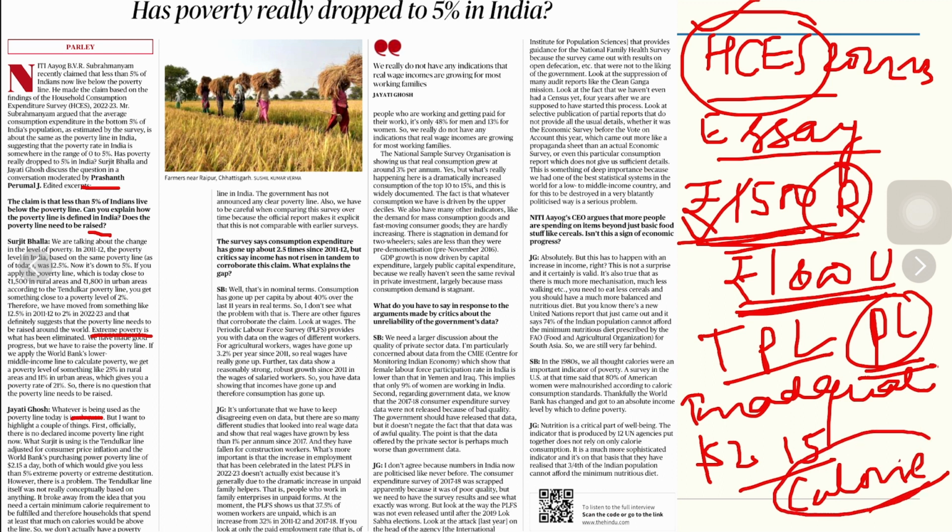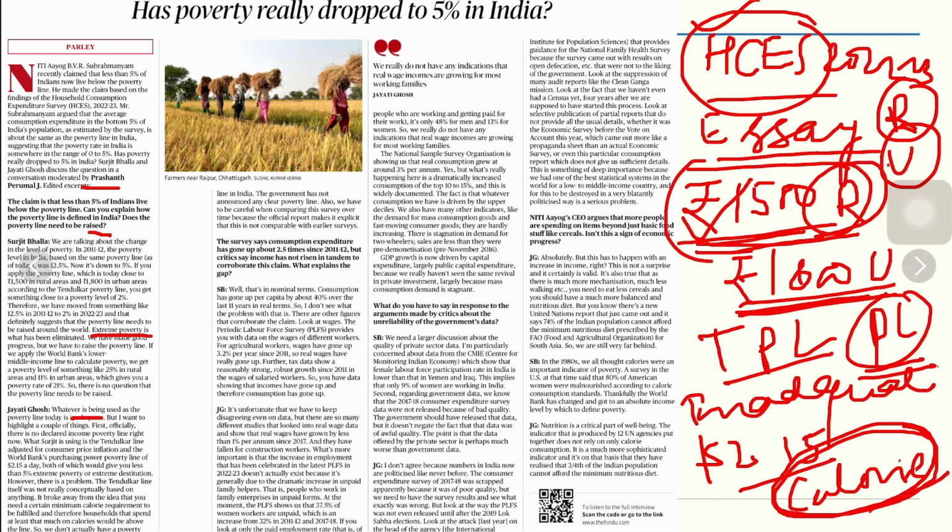Why are calories important? Because a person requires calories to fill up his stomach. So in rural areas the calorie requirement will be higher, while in urban areas it will be lower. That's why, if we compare this rural figure for calorie requirements, even the figure of 1500 can be found lesser, and the figure of 1800 can be found lesser also. That's why these experts say that the Tendulkar poverty line report is in itself inadequate, and calculating the poverty figures on the basis of the Tendulkar poverty line may not be a good idea.